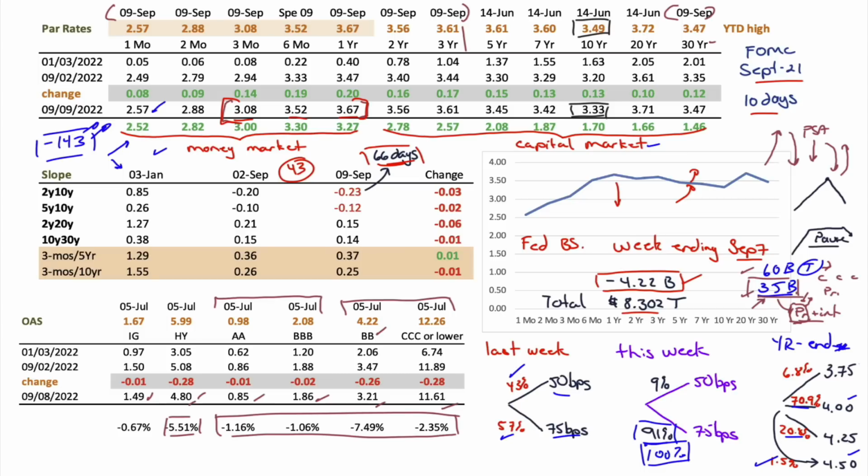So it wouldn't surprise me if the report comes out and we rally 100 points and then Wednesday we give it all back. Or the report comes out and we sell off 100 points because it came in hotter than expected, only to get it all back the very next day with the narrative that the Fed's going to pivot anyway. If it comes in lower than expected, we'll rally, then we'll sell off the next day saying the Fed's going to ruin the economy now. And if it comes in higher than expected, we'll sell off and come back the next day with the Fed is going to pivot. So there'll be some narrative out there.